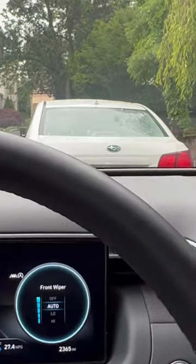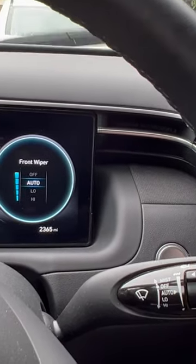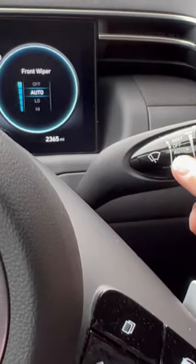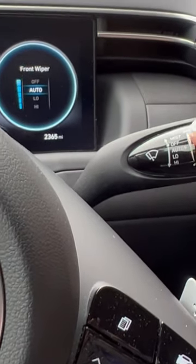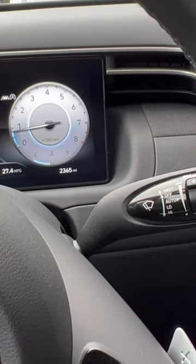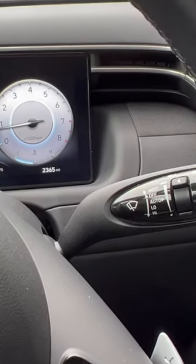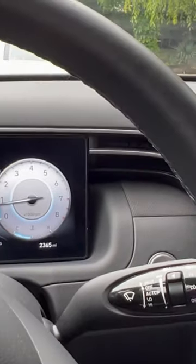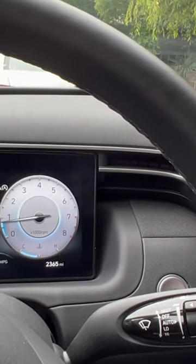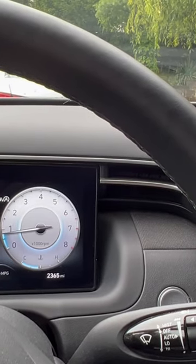Of course, the rain's not cooperating with me at the moment. So if you put this arm in the position of auto right here, and you just leave this on all the time, you never, ever have to worry about turning your windshield wipers on. It's automatic. So that's what I do — I just leave it in this position. And as the rain comes, even on sunny days it doesn't do anything. On rainy days, it'll just automatically wipe the windshield when there's enough rain on the windshield.